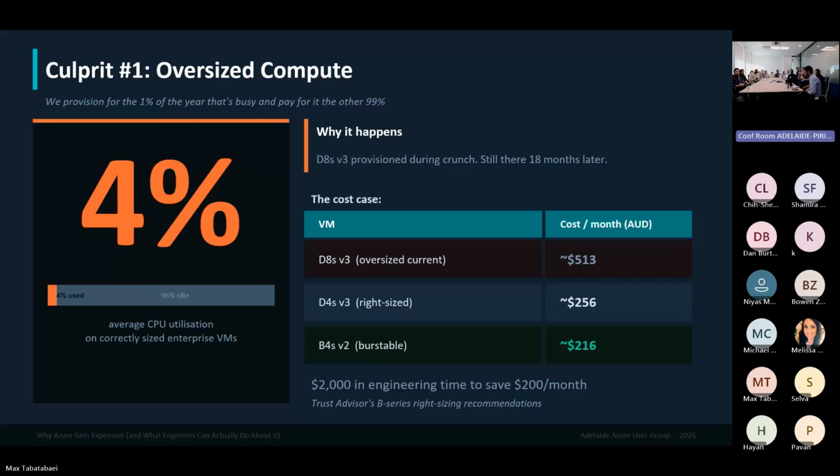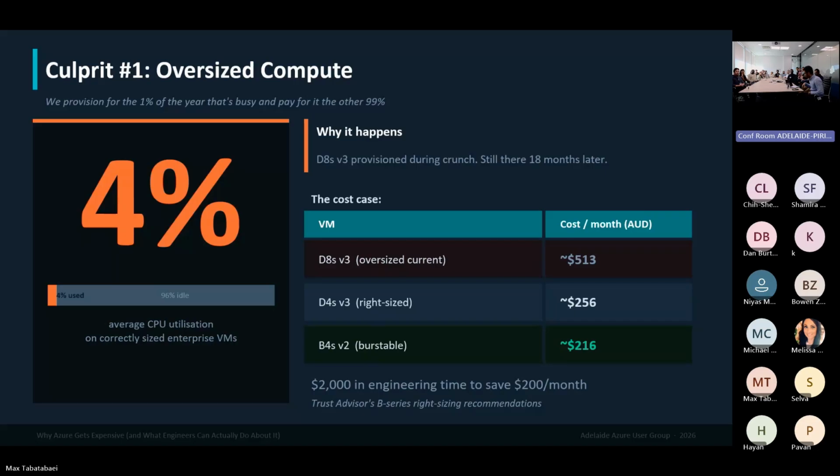So the real fix here is not just to resize a VM. The real fix is the organizational work, is building a platform where resizing a VM is just a low risk, low friction operation, where you can apply your Azure recommendations without raising a change request. And I'm telling you, most environments aren't there yet.